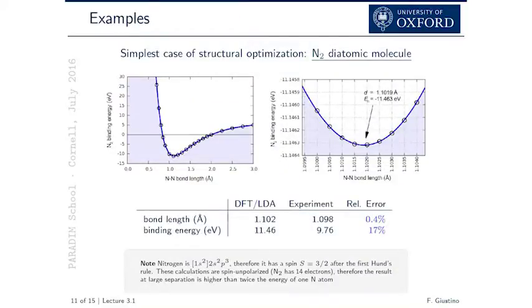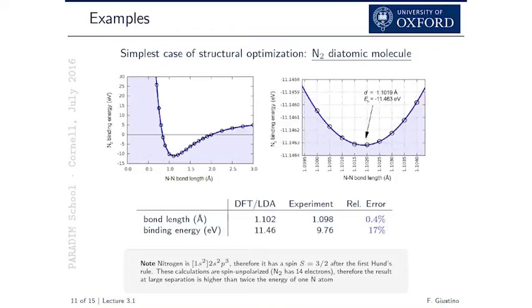A couple of examples. That's something that we did already yesterday, so it should be familiar, and it's probably just a way to introduce this to those who did not get to this point yesterday. If you try to do this operation, yesterday with the chlorine molecule, this is an example that you find in the book about the nitrogen molecule, just another molecule. What you should find is that the potential energy surface is given by these black points. You find a minimum here, so you have a bond length here, and you have a binding energy. If you zoom in on this expression, that's what we did in the tutorial, you will be able to define a binding energy and equilibrium bond length.